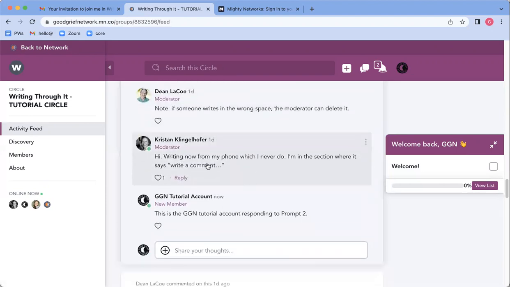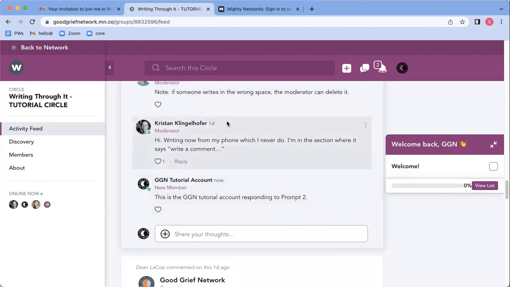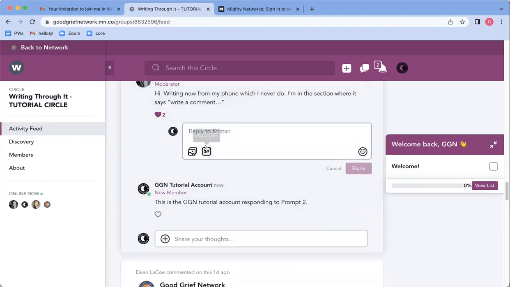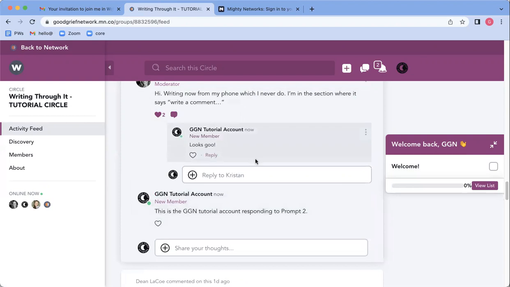Here's Kristen. She responded to prompt number 2 here. She says she's writing from her phone. I can cheer her response or I can reply to her. Oop. I meant to say looks good, but it also looks goo. Okay.